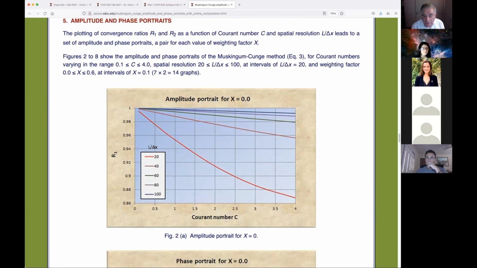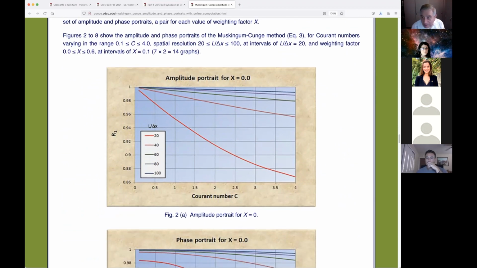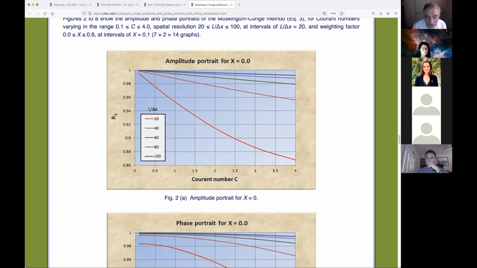So we plot it. Now this is the light. The light is coming now because you don't have to go through those equations. We already calculated and plotted them for you. Okay, so this is the R1. This is the Courant number. This is the resolution. Very important that we look at 100. Don't look at 20, 20 is bad. 40 is still bad. My position is 100. So we go in here, and for a Courant number of 1, it's coming up with 99.5%. Can you see that?